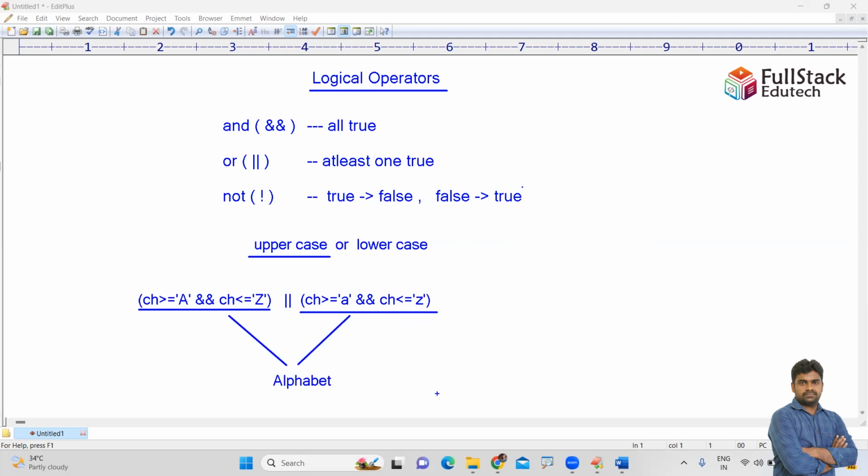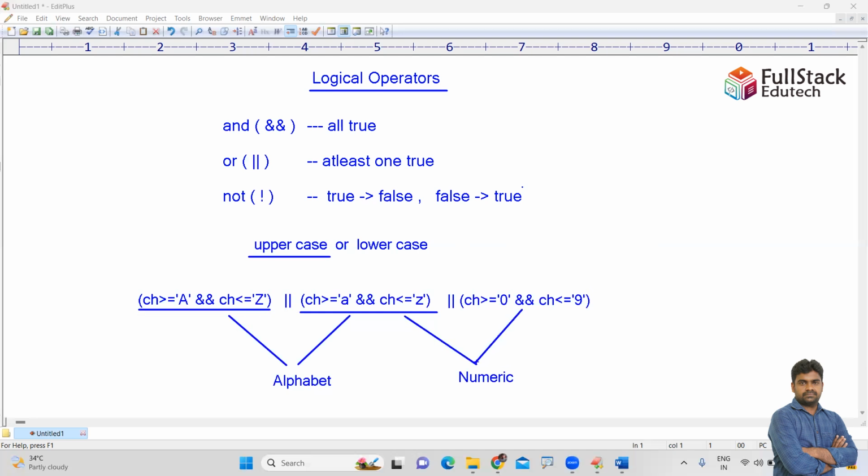Either uppercase character or lowercase character, enough, na? Suppose alphanumeric. Alphanumeric means what? Or digit also. Characters are there and digits are there, then alphanumeric.